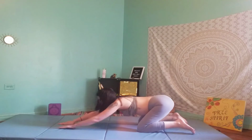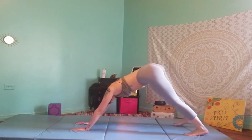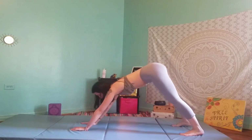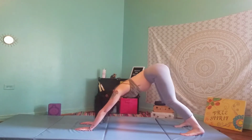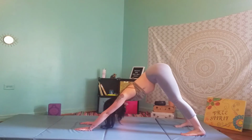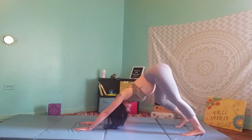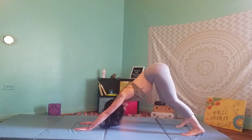And from here, we are going to pull our hips up and back for our first downward facing dog. Now, if your hamstrings are a little tight here, then feel free to bend your knees as generously as possible, but just focus on having your upper body in a straight line here. So pedal out the legs a couple times if you need to, releasing any tension in the hamstrings.